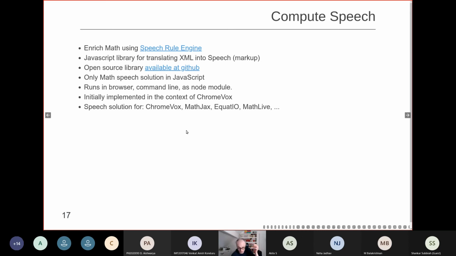Equatio, which I'm hoping to show you at some point next week. MathLive is one of the libraries I was talking about earlier, which does math rendering on the web and uses SRE in the background to do the speech, and so on. So in many ways, there are a lot of libraries out there that do math in the foreground. In the background, when you have accessibility, it often comes down to my library.